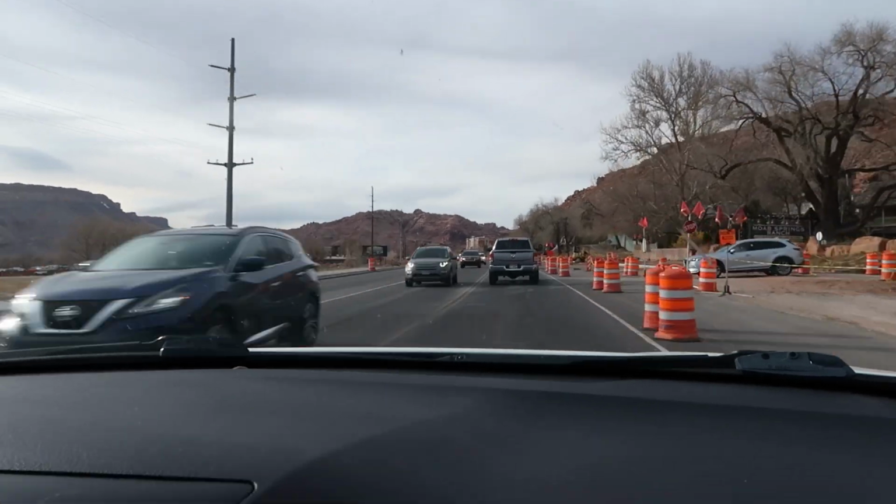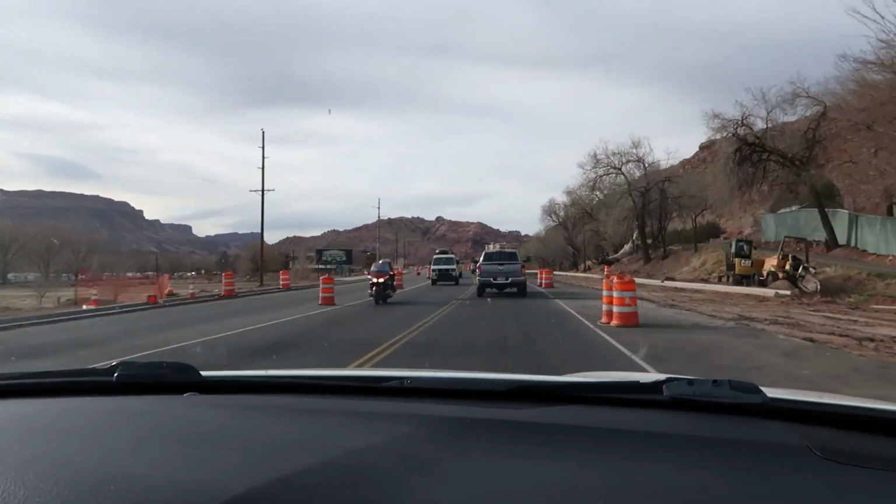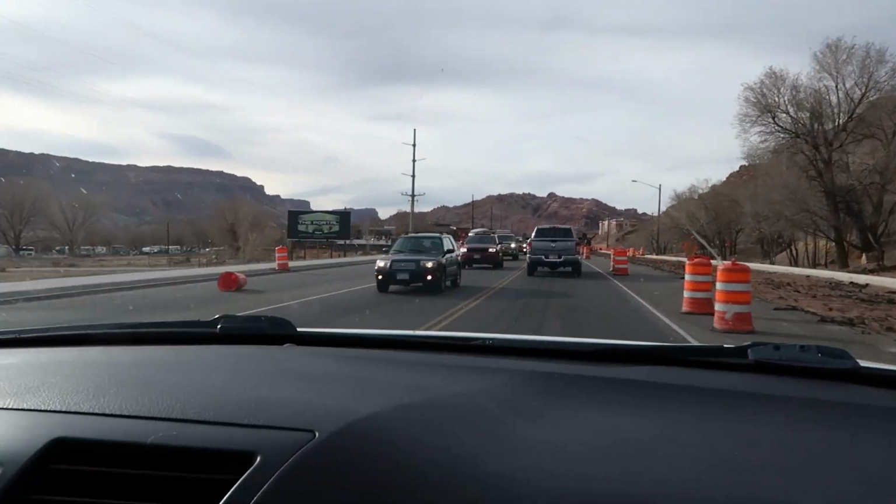There's a constant stream of traffic through the main drag. There's construction right now as well, so it's kind of hard to get around, and service everywhere has been really slow. We waited 35 minutes in the Wendy's drive-thru and the workers were strange. I don't really know what was going on in there. They said they were severely short-staffed. I think they were high or something, really weird. So just plan accordingly. Don't expect to get anything done in a hurry here.